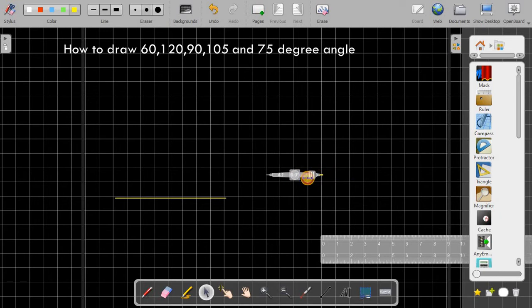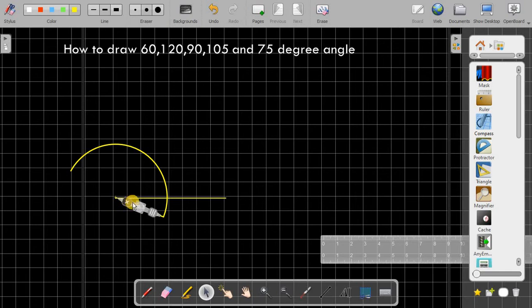So you must have a compass with you, and you have to arrange the compass pointer on a particular end point. So here I am going to plot a 60-degree angle, and you have to take the measurement which will show the distance between your pencil pointer and the pointer of your compass. Then you have to draw the biggest arc. So I am drawing one arc like that.